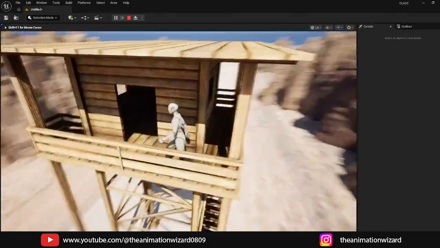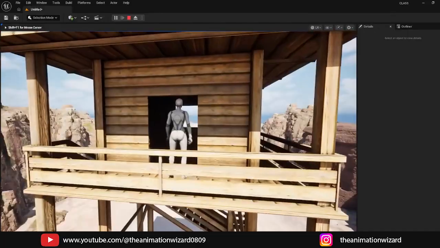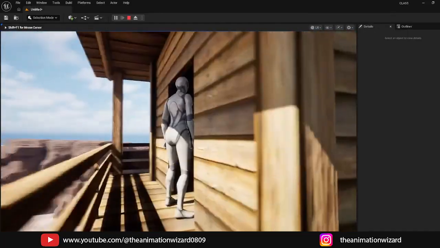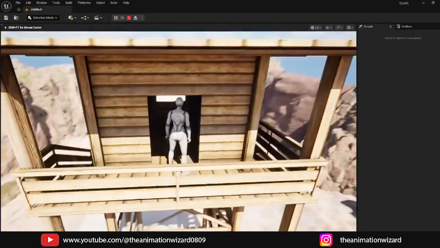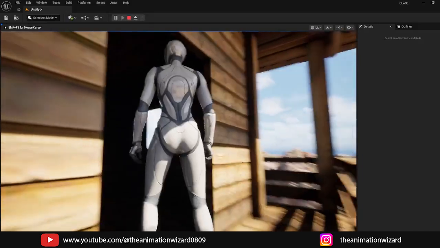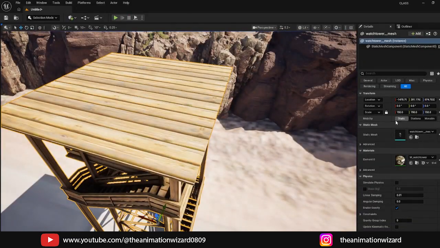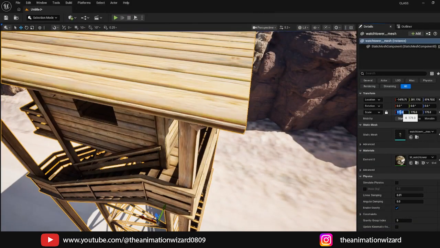Nice. And here, there is some issue with the scaling, so I will scale a little bit. Done.